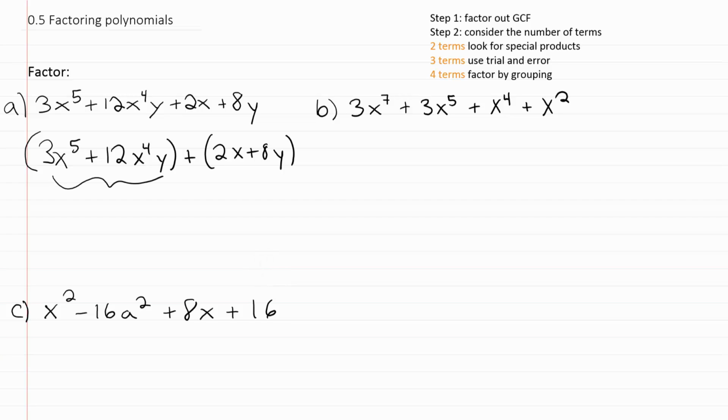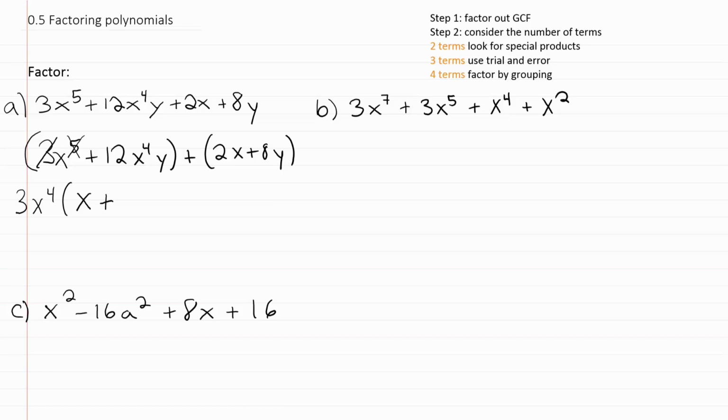So I'm going to ask, is there anything in common between these 2 terms that I've put in this first parenthesis? Well, it looks like they certainly have a 3 in common. 3 will go into both of the numbers in the parenthesis, and then certainly x to the 4th can come out of both. So I think I'm going to pull out a 3x to the 4th here. And if I do that, 3 will go into itself once, and x to the 4th will leave just x left over from x to the 5th. So we're just going to have x left standing in that first parenthesis for the first part of it.